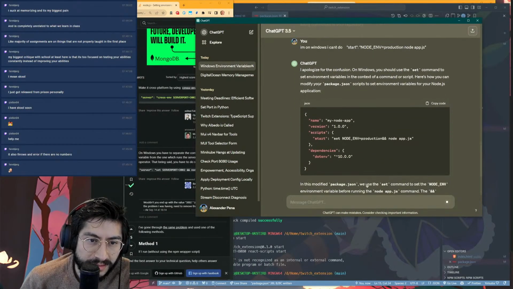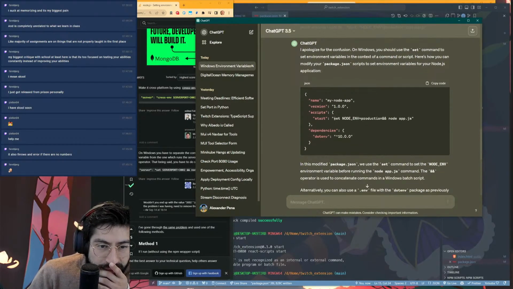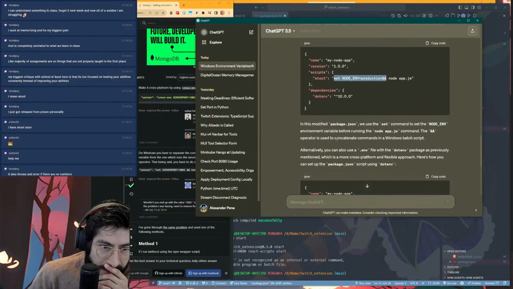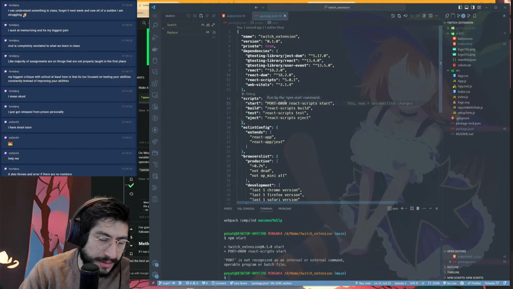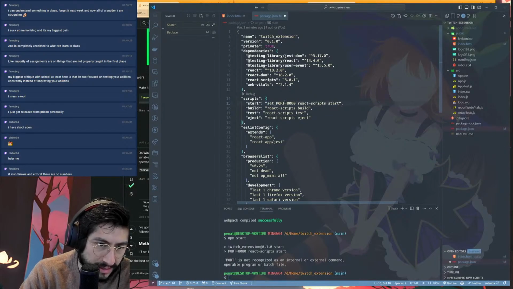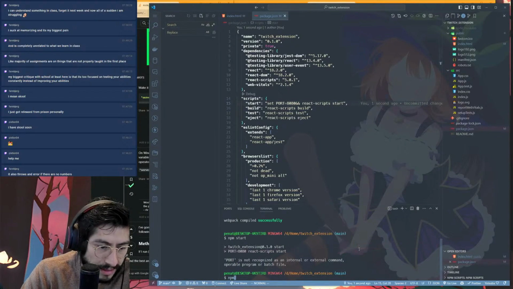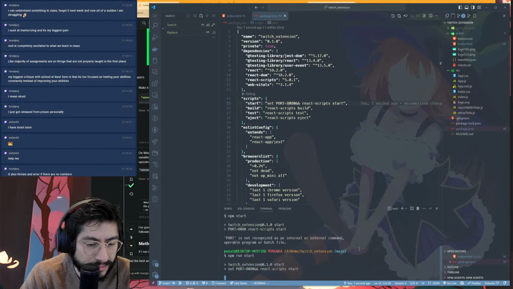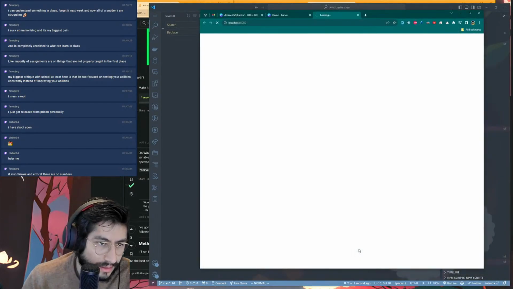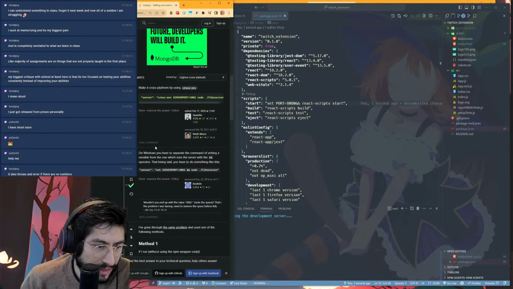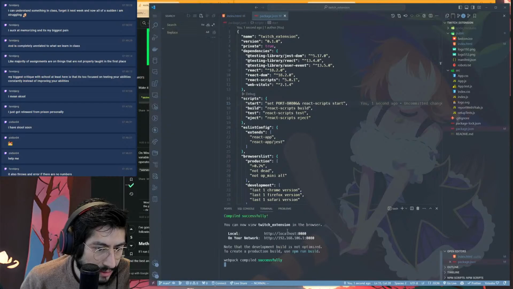You should use the set command. Okay. Using the operator to concatenate commands on Windows. Okay, let's just try this. npm run start. Is that gonna work? Oh, that did work. Oh shit, there we go. Okay, thank you, ChatGPT. And node, okay, cool. Nice.